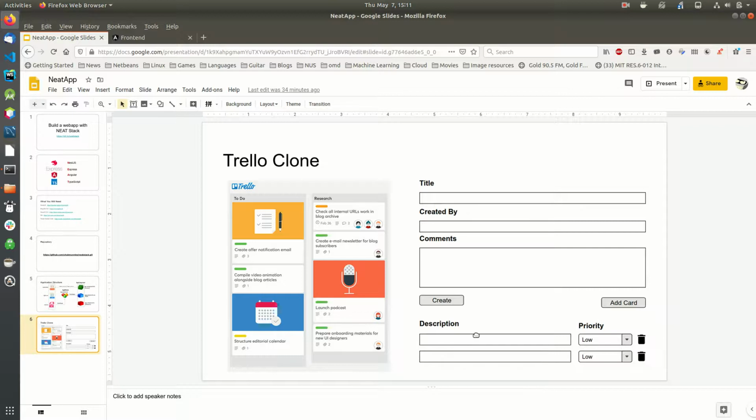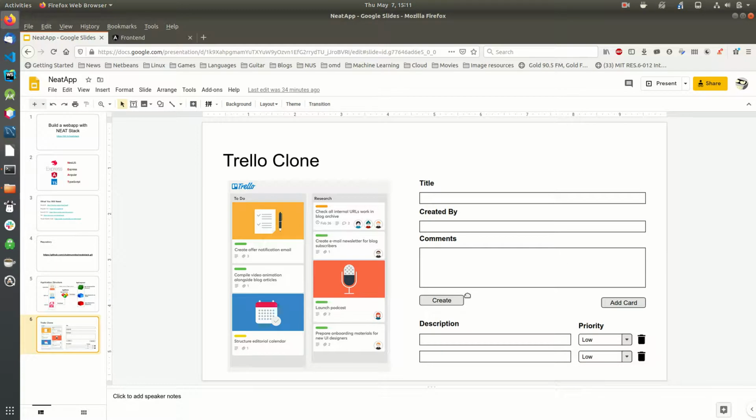In the card, you can add some description and maybe some priority. If you don't like the card, you can click on this button to delete it. And finally, when you're done, you can save your newly created board. We're going to use this board in a lot of different ways, for updating, for deleting, for modifying, whatever. But in the first step, we are just going to create this form.